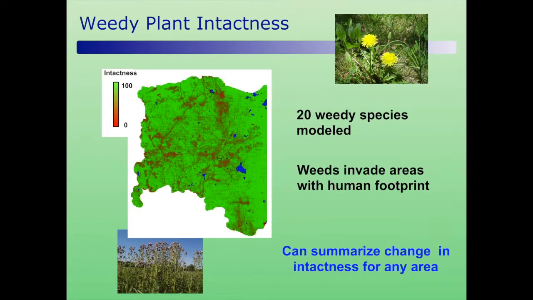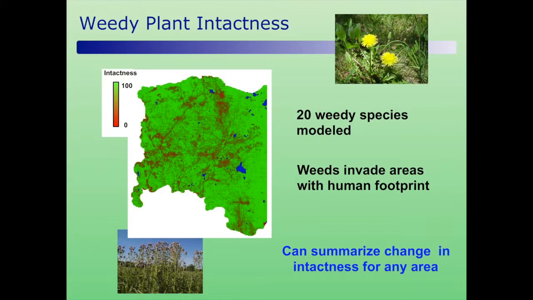The third example I'm going to give isn't a species example, but the conclusion is very, very similar. You don't have to look at this at a species level. You can look at it at a group of species. Now I'm going to just show you weedy species, but you could choose any group you want. You do the analysis at the species level and then roll it up amongst the species. So here there are about 20 weedy species that live in that regional study area.